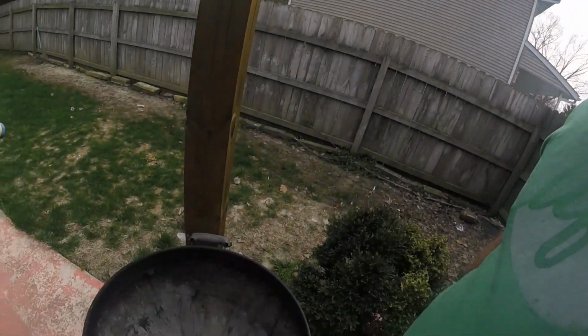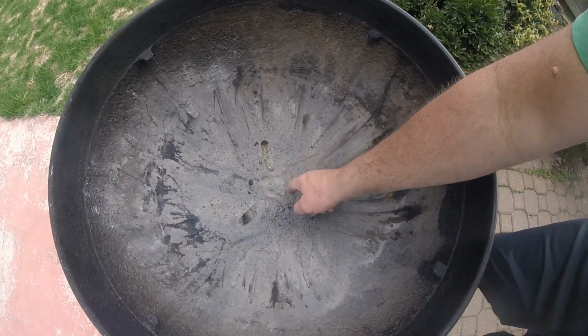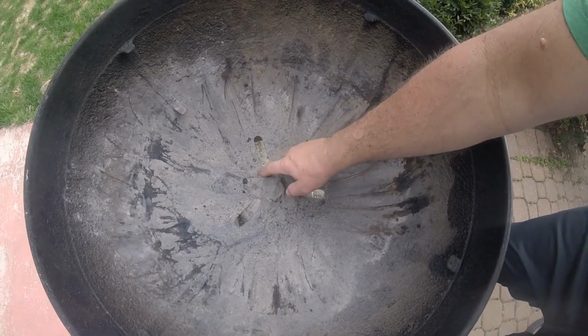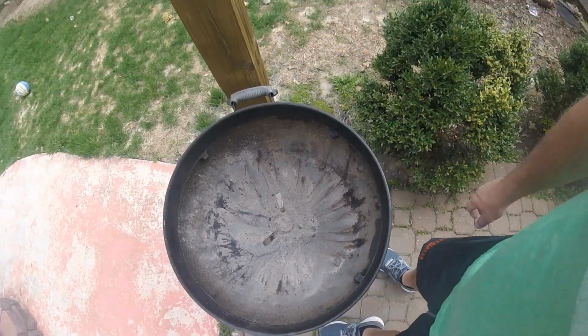Alright, I've done a bare minimum amount of work, and I now have the inside of the Weber mostly cleaned out. And you can see right in here, this is where the broken off pieces of those 3 blades was before, and well, that's what needs to be replaced. So that's my next trick.